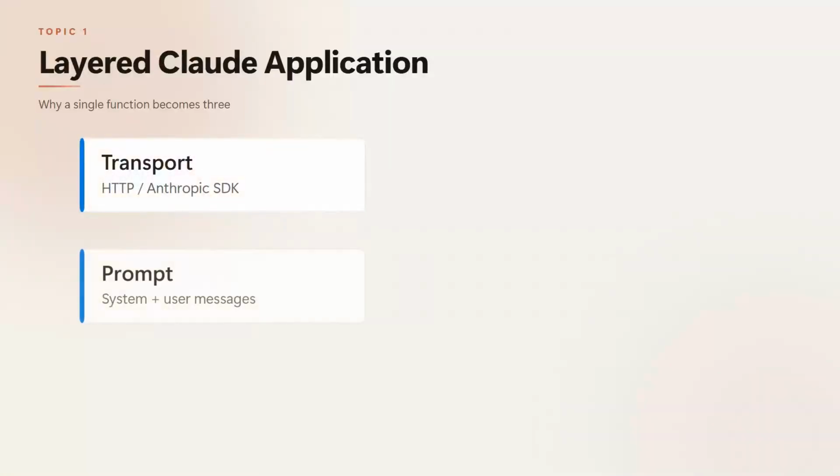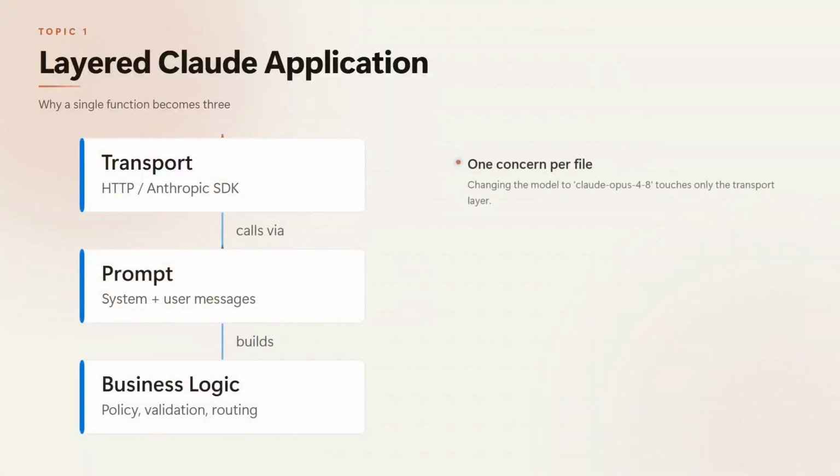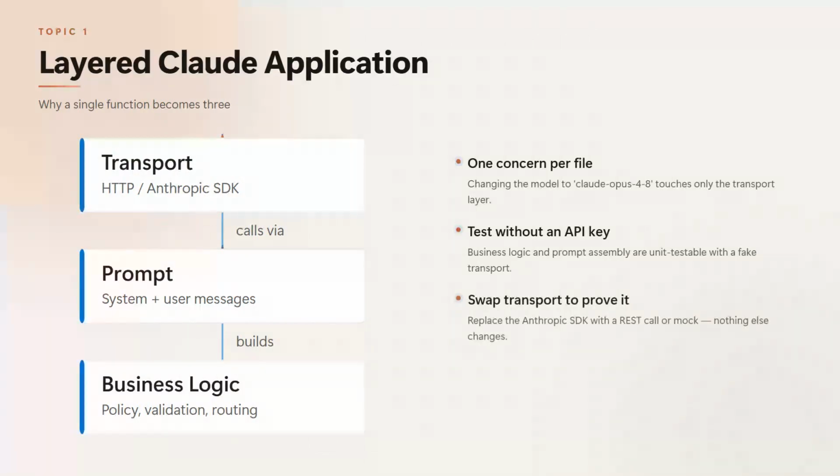The coupling that hurts is not obvious on day one. A messages.create call inside your business logic works perfectly until every later change forces edits to the same function. The tell is a test suite that cannot run without an API key. This step separates transport, prompt, and business logic into 3 layers that each own one reason to change. You are about to wire them together, then swap the transport for a recording version that proves the policy layer runs with 0 API calls.